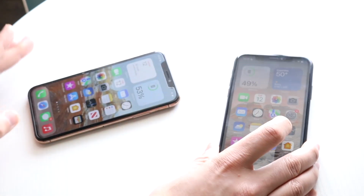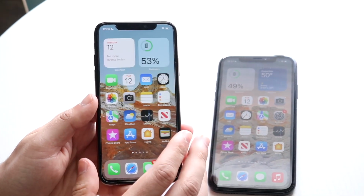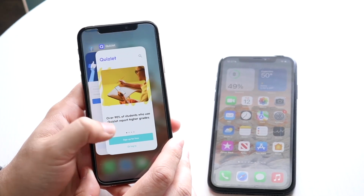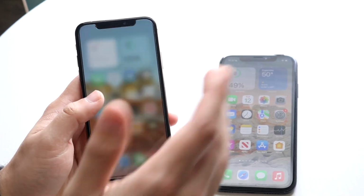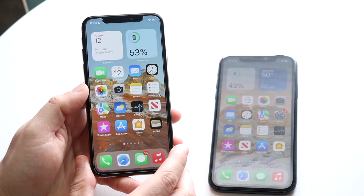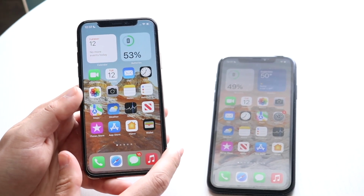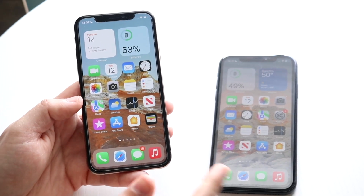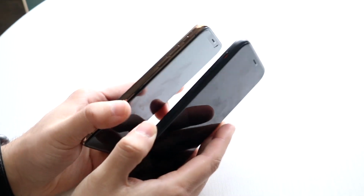On the iPhone XS, on the other hand, you do have a 5.8-inch OLED panel, so this is definitely a much better panel than something like the iPhone XR. Is it miles better? To be honest, I don't think it's miles better, maybe per se, but it's a really good looking panel. And I think this is even an aftermarket panel, and even this one looks better than this one. So definitely when it comes down to it, huge thumbs up for the XS. This panel still looks pretty good. The XR could look better, but it was a budget phone back in 2018, so it's understandable.